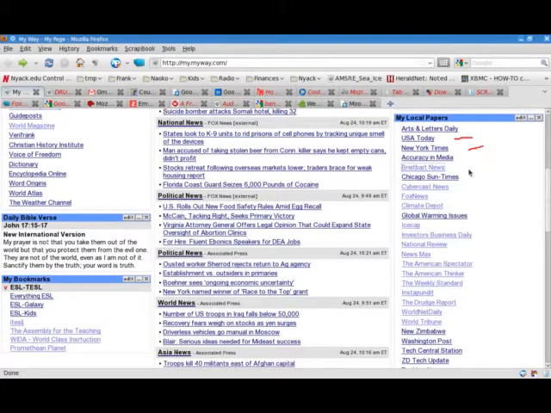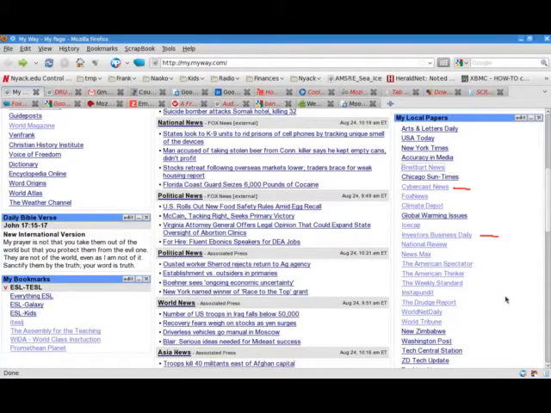So Cyberclass is also conservative. Investors Business Daily is definitely more conservative, even though they write from a business slant. They're more capitalist, I guess I should say. National Review is more conservative. So I can add all these newspapers. Notice where it is on my list. It's the first tab on my list.